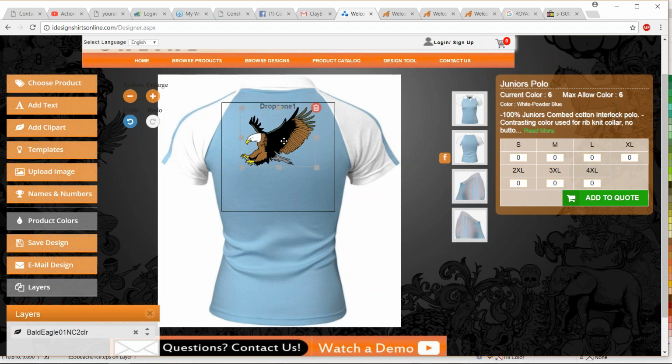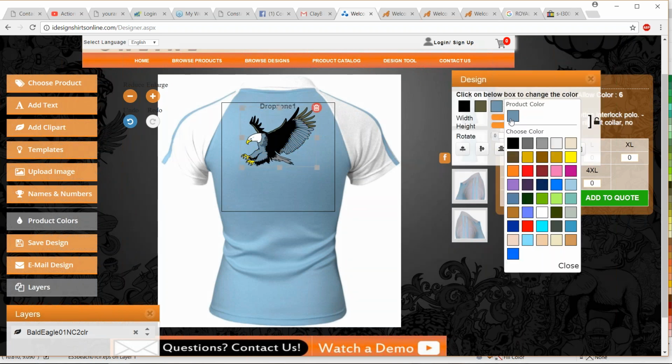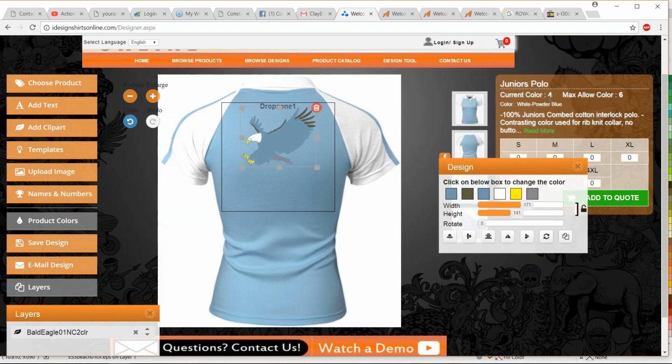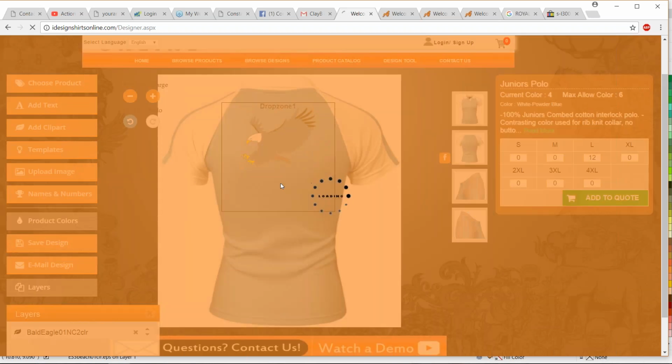So if I want the eagle to be specific colors, I can do the shirt coming through there and the shirt coming through there. Obviously, as you can see, I just removed two colors from the design. Now, I wouldn't do that. I don't know, that wasn't a good tool, but you're getting the idea. I could say I want 12 larges, and I can move to the checkout of it.